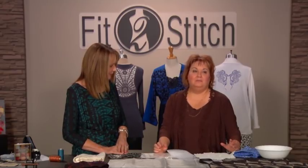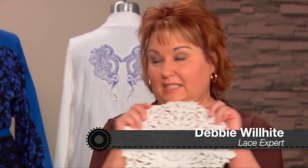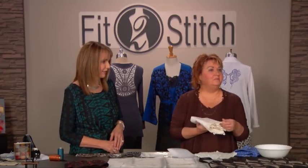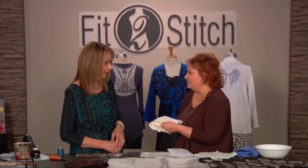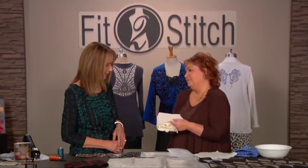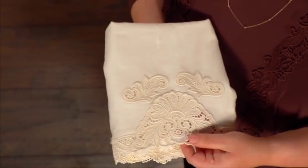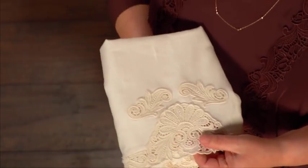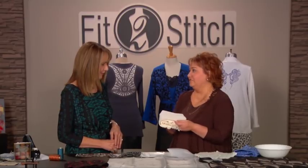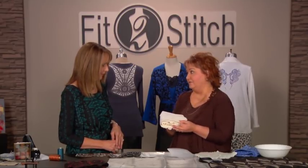Lace used to be mostly in wedding gowns and evening wear, and probably all of us know somebody who had some lace doilies at home. But if you're not a doily kind of person, you can still do lace. I like to think outside the box. We have a lot of doilies and linens that people probably have had in the past. When I see this, I'm maybe not going to use it all the time in my home, but I like to put it on my clothes. So I found a way to make my garments and use my lace too. A lot of these designs you'll see shown in these fashions, but there's no reason you can't use it for a garment.